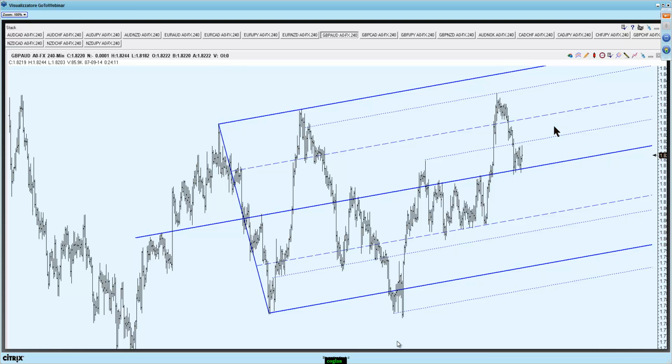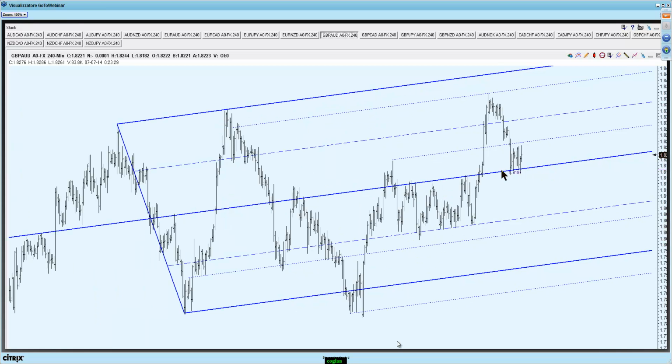Something just caught my eye. Paul G is asking, how do you follow so many pairs without missing an entry? I won't say I don't miss an entry, but I've been doing this for 30 odd years, so I've got a bit of a clue as to maybe what is going on, without blowing my own trumpet. What I do very much is I put out the things that I am looking at every day. And if you're in New Zealand, if you're in Hawaii, if you're on the East Coast, if you're in Paris, whatever, you do have to do a little bit of work. You have to have a look at these lines, see what is working for you in your time frame, and when you're looking to trade something.